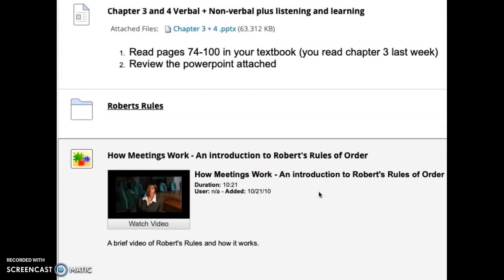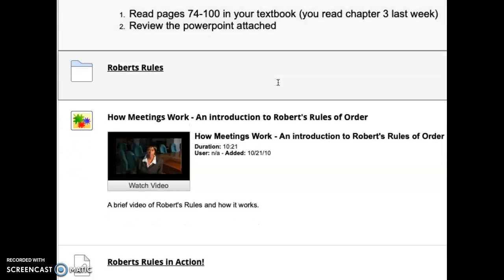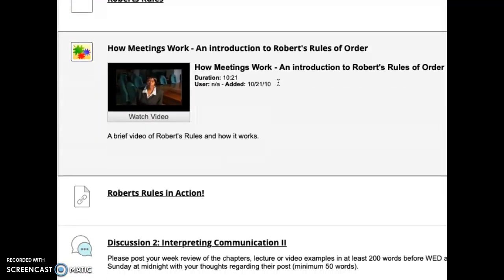All right, now that we're in week 3, you see the PowerPoint slide here that you can review. That's really helpful. Here's what I was talking about in relation to Robert's Rules of Order. So how meetings work, how efficient meetings work, is super important to the diligence of, thinking about this from the perspective of, how do I get verbal communication to be efficient in a large group setting. This shows you how to do it. This is a great example of how verbal communication, especially when you have a lot of people, can be effective. However, it can also be ineffective when you have a lot of people. So if you don't have rules outlined like this, then there can be challenges.